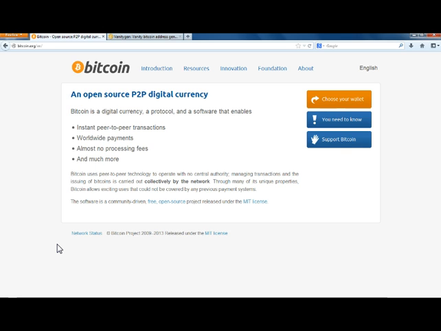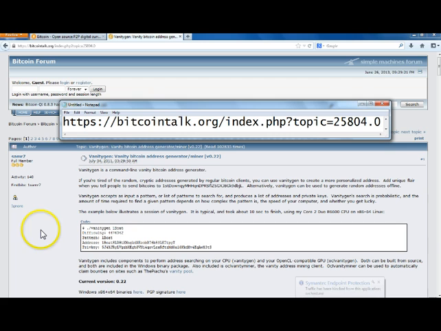One could be for your business, one could be for yourself, one could be for saving your funds, some could just be for selling them on whatever site you want. The key point here, though, is that you have to create a vanity-generated address in order to actually have a customized address. Otherwise, there will be a random mix of letters and numbers with mixed case, and it will always start with a 1.